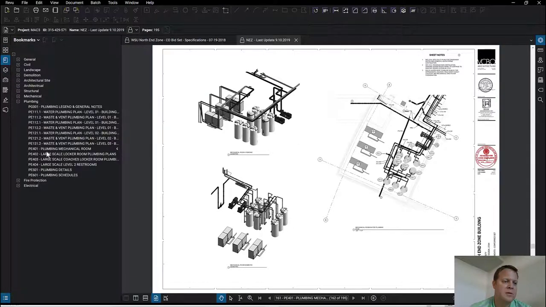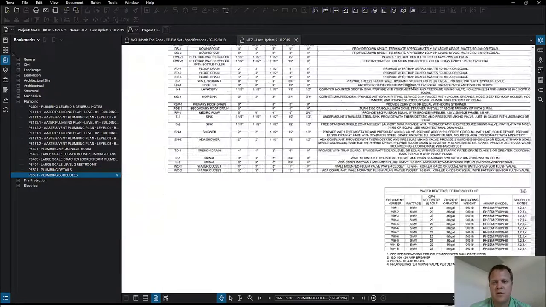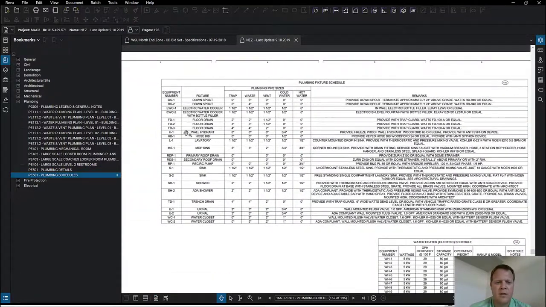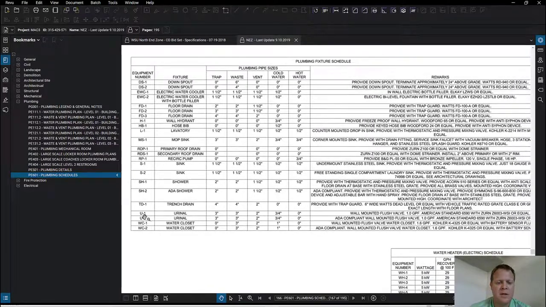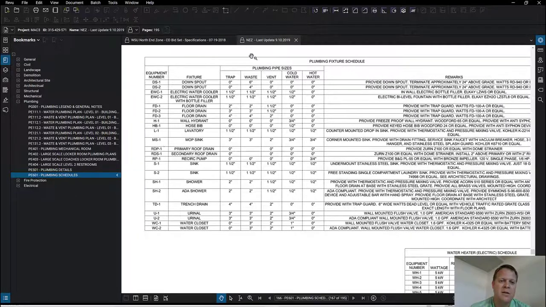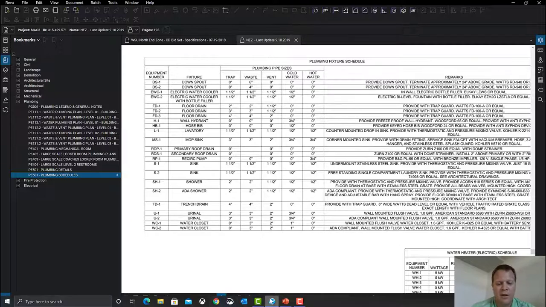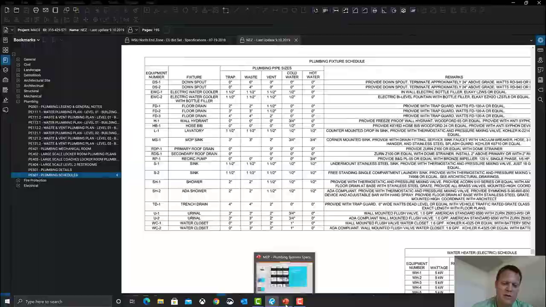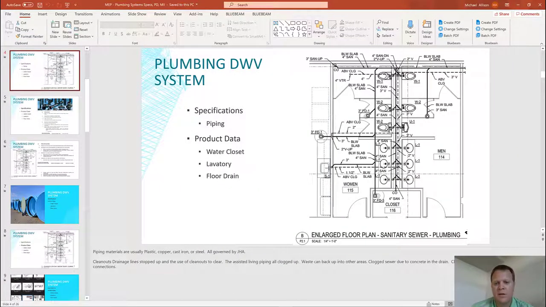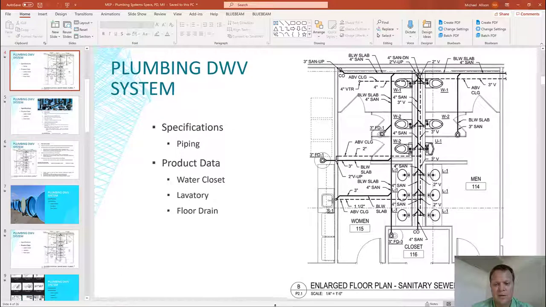Whoops. Plumbing schedules. And this is what we sort of need right here, because there's two urinal types, not just one. There's two water closet types, not just one. There's only one lavatory. In the spec book, they were just listing out what product it is, but it didn't say what L1 was. Let me go back. In fact, let me go all the way back to PowerPoint. You can see my notes. I actually do try to prepare something in advance.